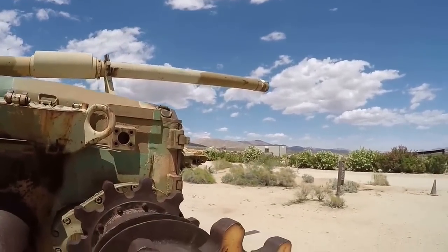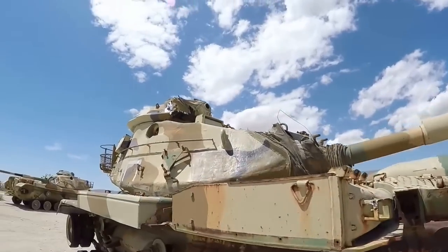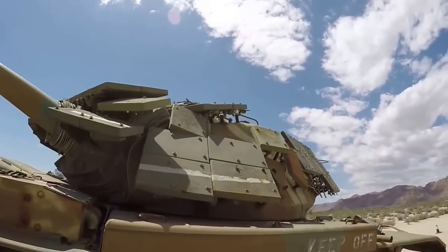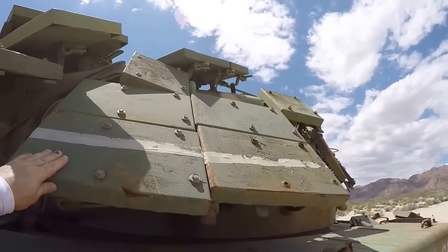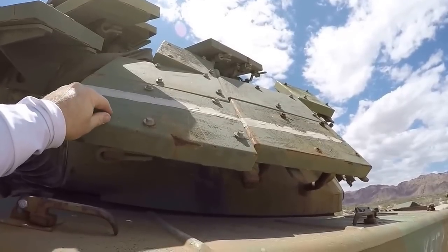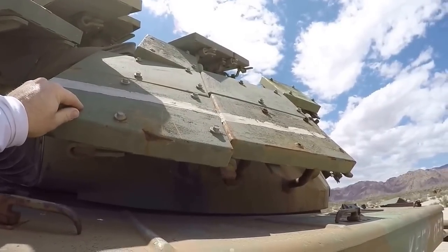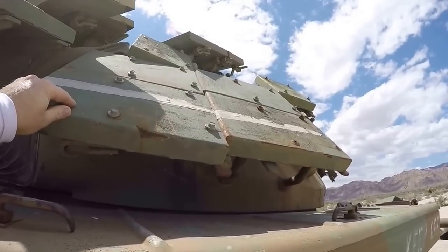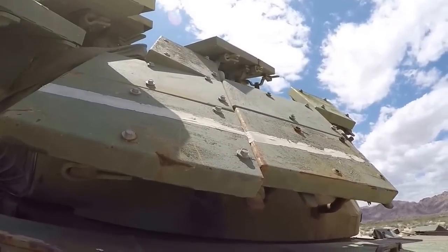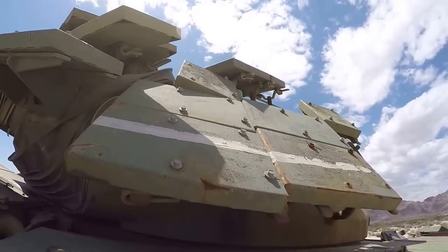That's a big old sprocket. This right here is a sprocket. It's a big sprocket. There is something on this other tank over here I guess I could talk about. But these right here, I believe you're supposed to be able to put blowout panels on there. And what it means is that, again, this is 1989. I mean, I got out in '93. So they're explosive. So like when you're in combat, a round would hit you and this would explode outward and away from the crew.